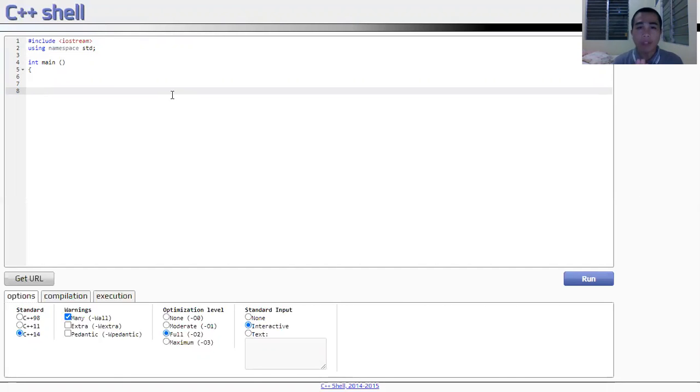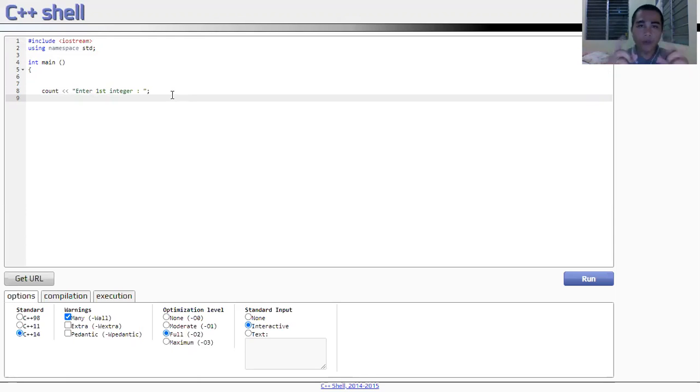For now, the aim for our program is to display a text that asks for an integer from our users. How can we do that? Very good, Peter. We have to use cout. Remember to follow the correct syntax. The message, let's say, "Enter first integer:". Don't forget the semicolon. Of course, we ask for the value from our users, so we have to store it in a variable so that we can use it later on to compute the sum, the product, and so on.